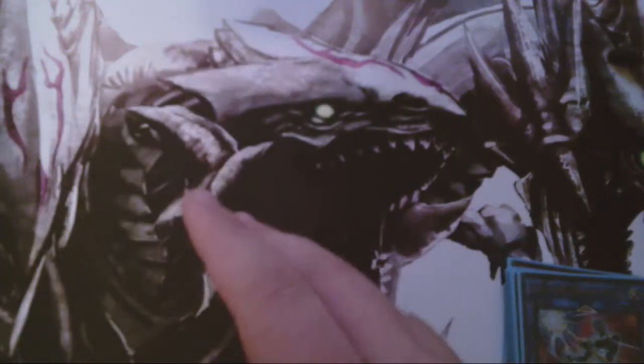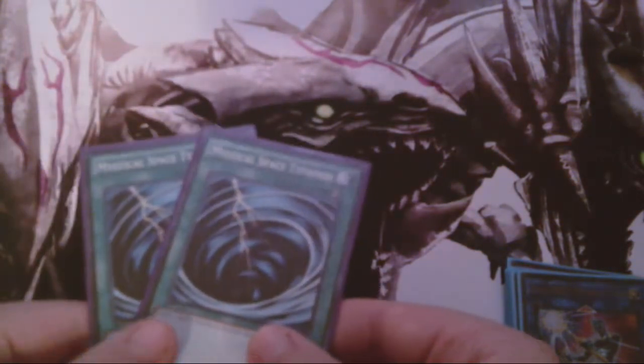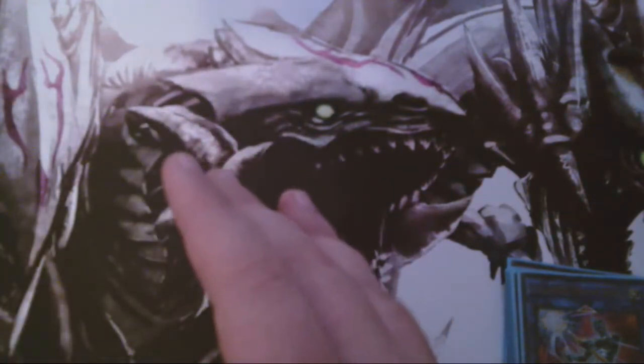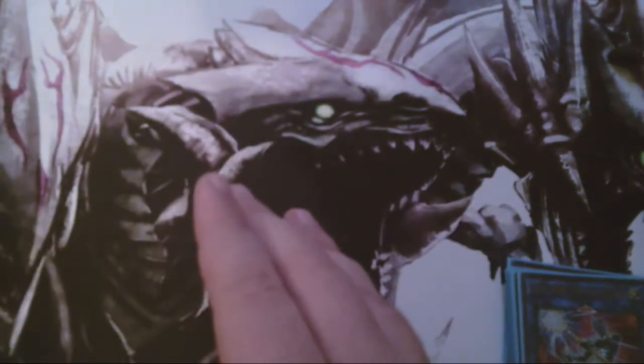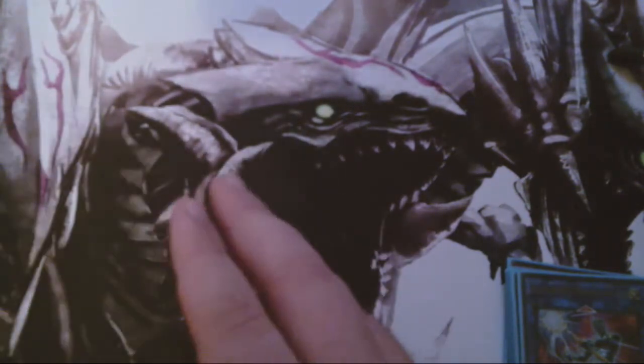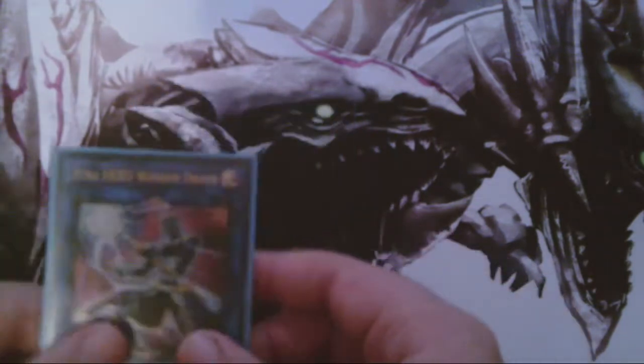It's back at 1. Why not run it? And because I tend to prefer main decking spell and trap removal, just in case, I have 2 copies of Mystical Space Typhoon. Next up, 3 copies of Mask Change to bring out the Masked HEROes. Last part of the deck is 2 copies of Destiny Signal because I still really like the card. It does help maintain field presence, though due to being a trap card it's a little bit slow.